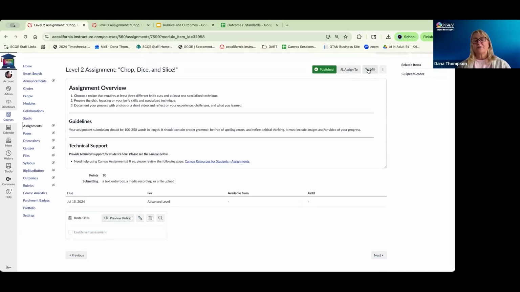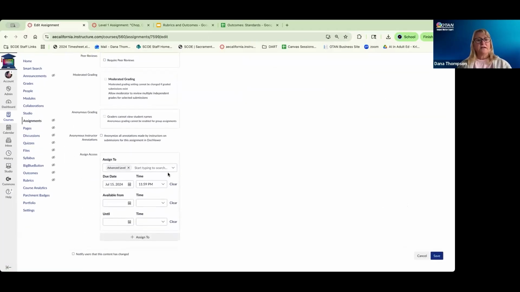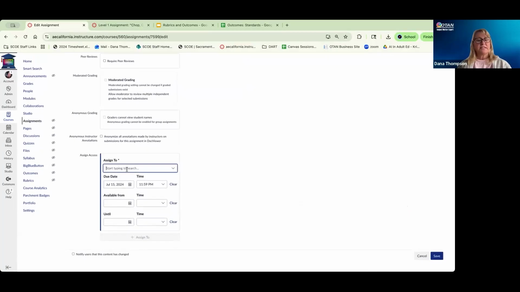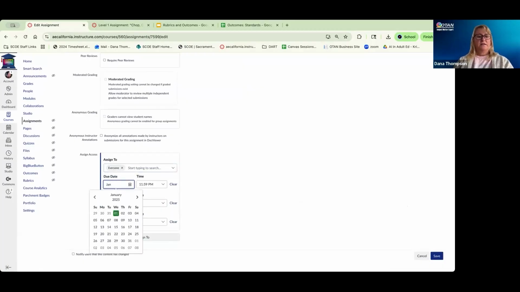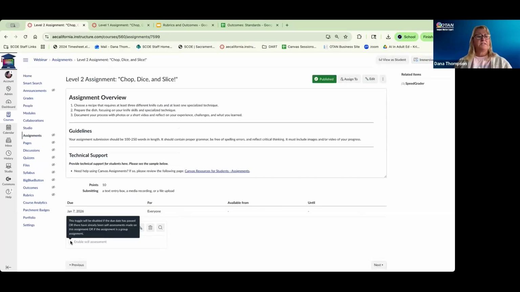And so you can see, it's now part of this, and the due date has passed because I created this. So I'm going to come in and change the due date. So we're going to come down here and we're going to assign it to everyone. And we're going to make it due January, let's say January 7th when we come back from break, 2026. So now that it's an assignment in the future, I can check that. Nobody's assessed it. Maybe because there was self-assessment.